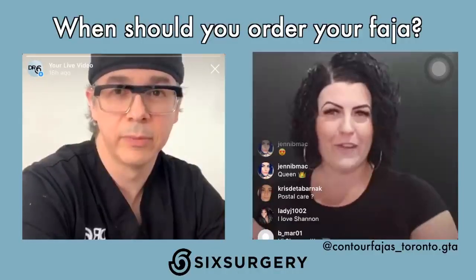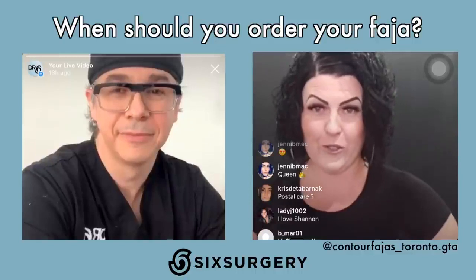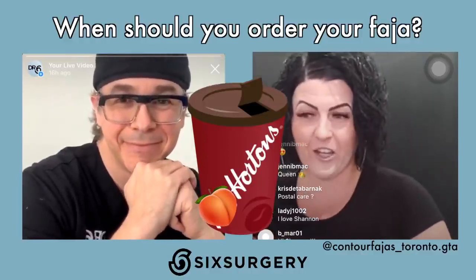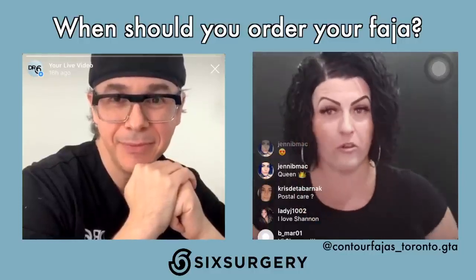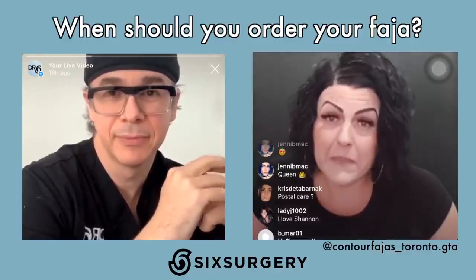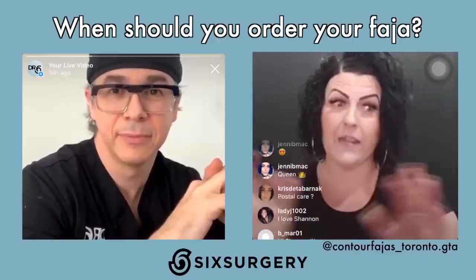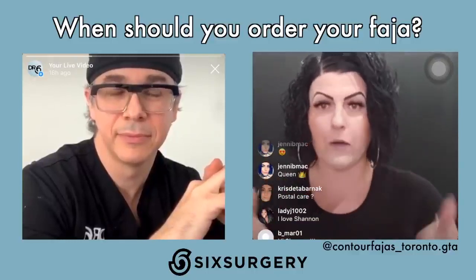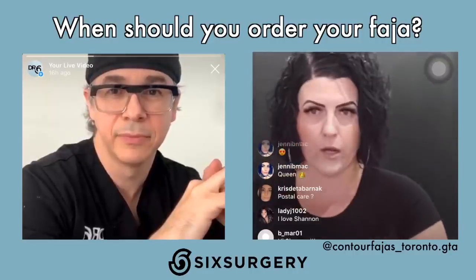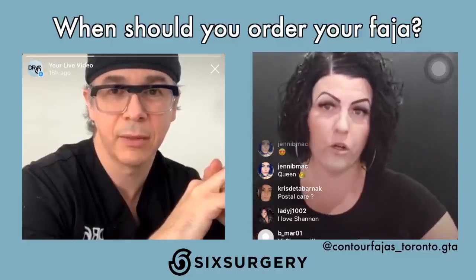BBLs are a huge industry right now. Patients are more worried about their hips and making sure the lateral fat stays. A lot of women suffer from hip dips, and surgery fills in those hip dips or creates the illusion of a bigger, curvier hip and hourglass figure. They're worried about compression on their hips, but it's light compression for stage one — it shouldn't be squeezing. It's measured taking their measurements into consideration and sized up.